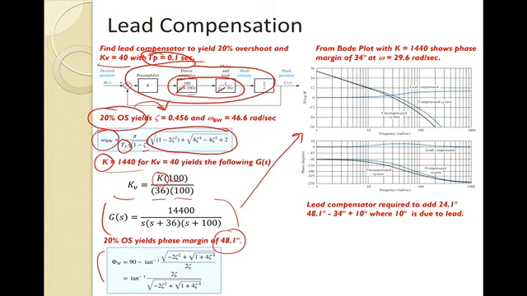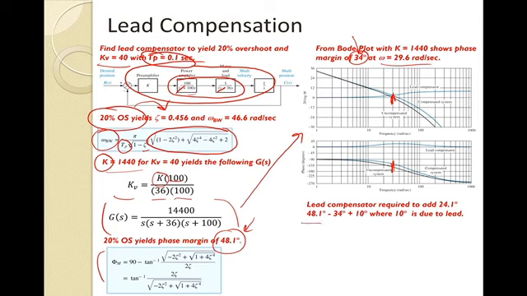So here's 10, 20, 30. Here's 30 in terms of the frequency. And if I look at my uncompensated system there, I have a phase margin of about 34 degrees at about that frequency as shown there. So the lead compensator required, basically, if I look at the difference here, where my Bode plot is located, 34 degrees, what my desired is here of 48.